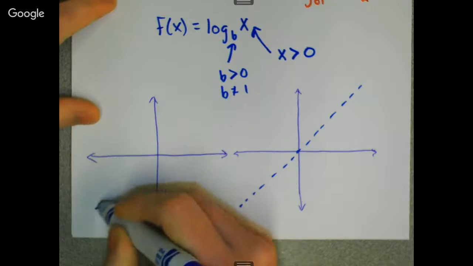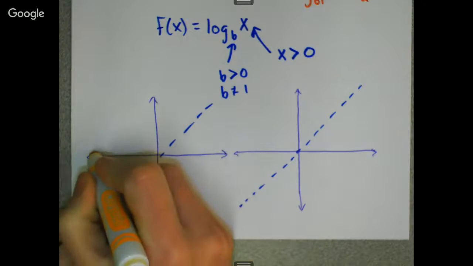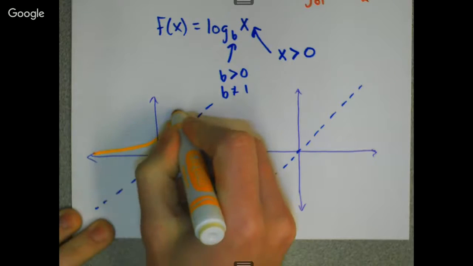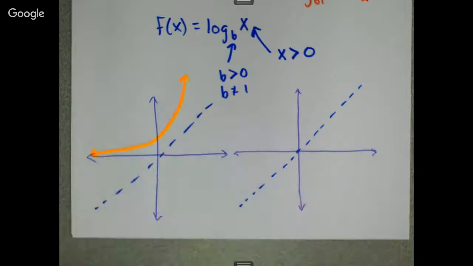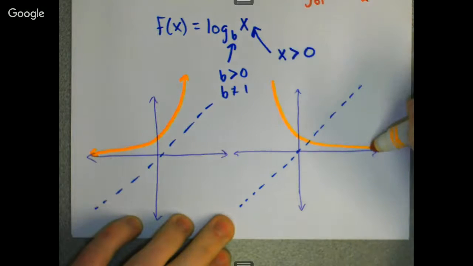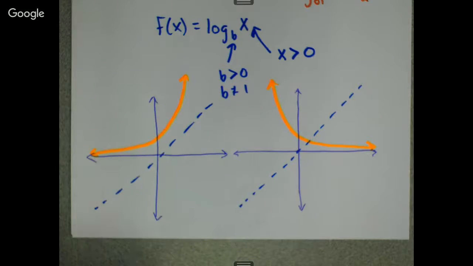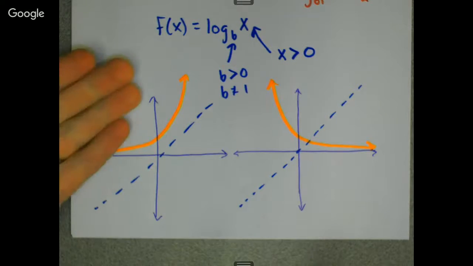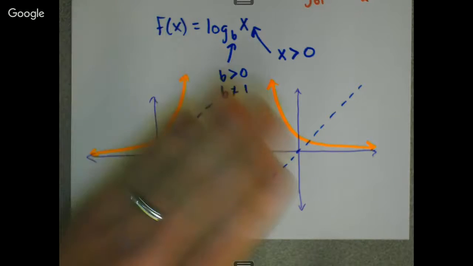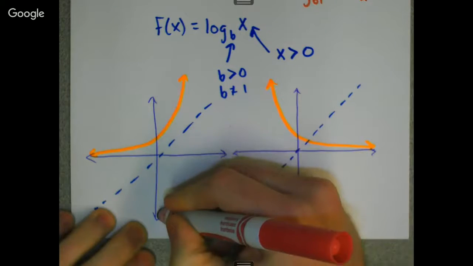So let's do another one over here because we have both growth and decay. Let's draw out our exponential curve here. So I have exponential growth, let's say something like that. And then over here, we got some exponential decay like that. Some parent function there. So the inverse of exponential is logarithm. So these logarithmic graphs are just going to be a reflection over that line. So in this case, they'll look something like this.